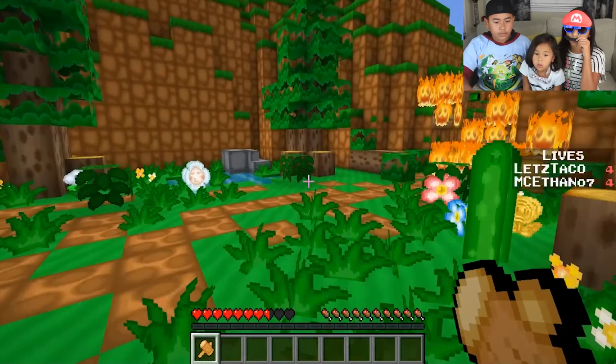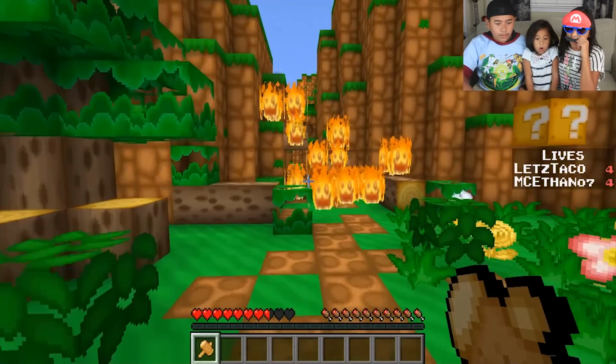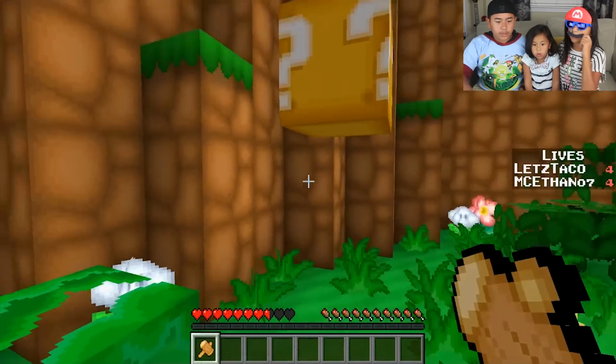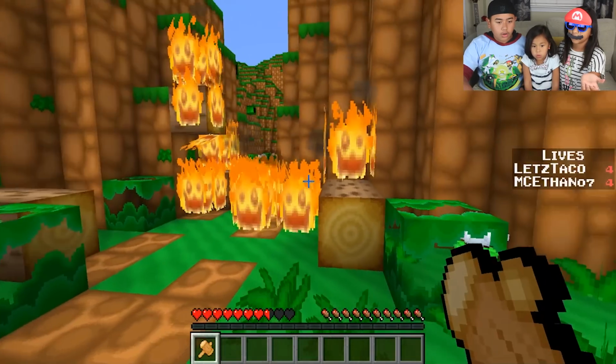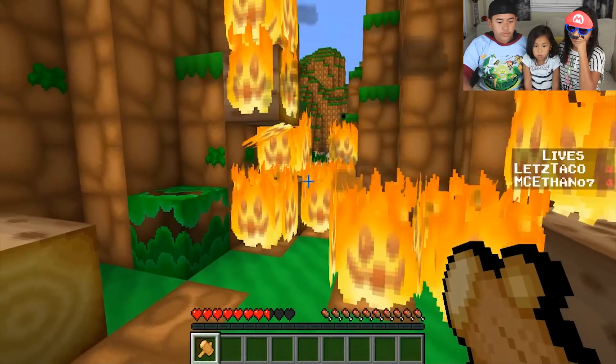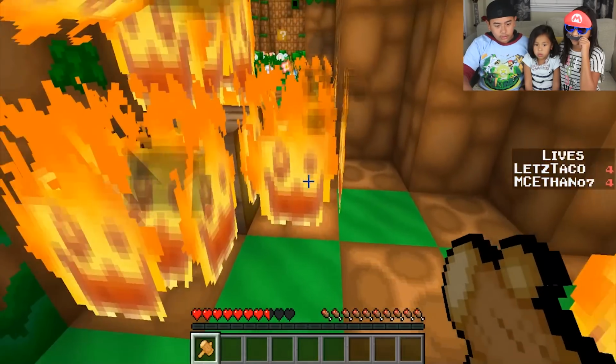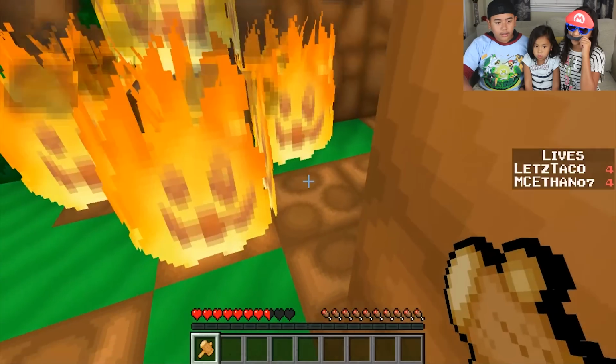Was there something supposed to happen out here? Yeah. I heard some weird noise. Whoa! Ah! It's fire! You're burning. Maybe we are supposed to go that way. Oh, okay. Could you please move, maybe? They're burning out the thing. Thank you. Don't go that way. You're gonna die.